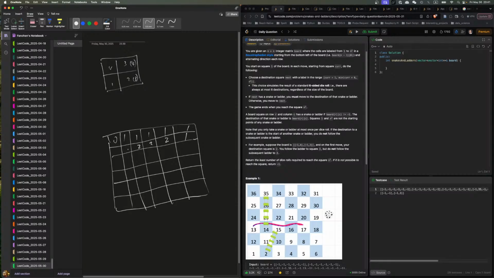One is if I take the snake. If I take the snake, I will go here. So if I take the snake, that's a 1. Don't take the snake, I do 32, right? So 32. So we find the smallest, so that is 2. Right, take the snake, not take the snake.